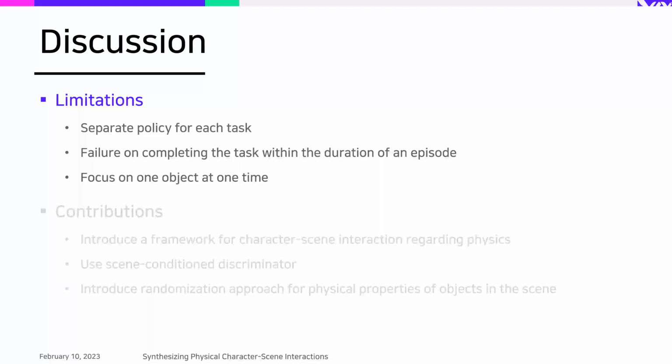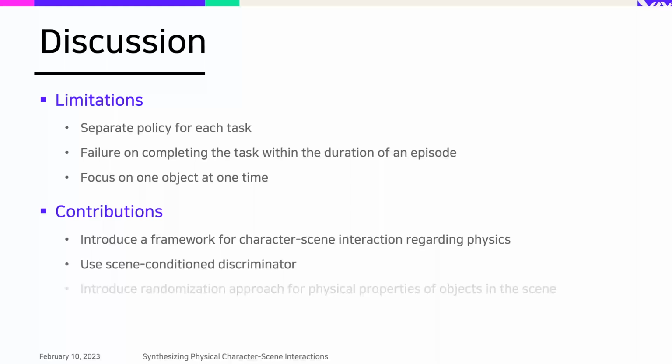And lastly, the environment focuses on one object at a time. Nevertheless, they insist they present a method that can realistically synthesize interactions between character and scene in a physics-based way. Also, they employ a discriminator while taking account of objects in the scene.